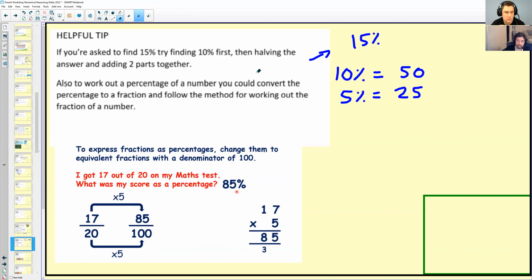And just having those skills, being able to then rapidly get the answers, is really useful. I will just show you the last one, of course. How do we access 1%? Well, it's going to be 10 times smaller than whatever 10% was. So in this case, it would be 5. And then from 10%, 5%, and 1%, just in terms of adding, we can access any value.